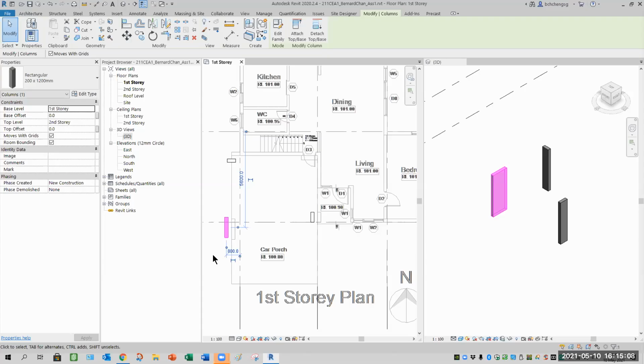Column will not show section. They will show those concrete patterns. But because this AutoCAD 2D is very simple, that's why they didn't put much effort inside. So it depends on how the trainer explained to you all.